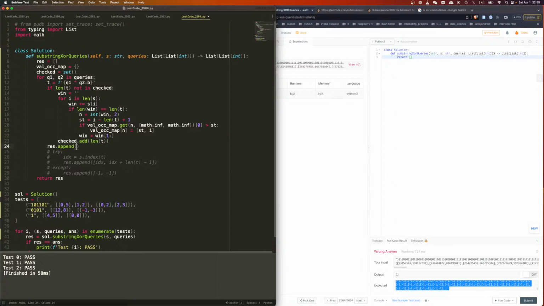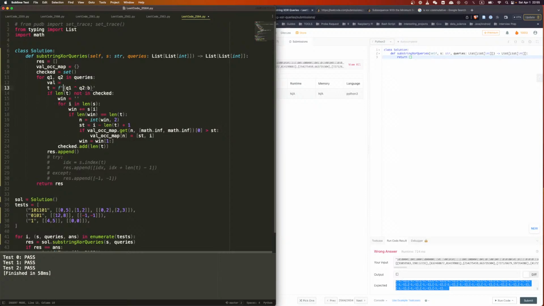Actually, I have the value already, right? I don't like this. Okay, let's do this. Val is equal to this, okay? Binary val is equal to this.